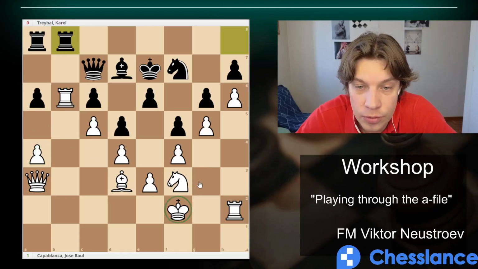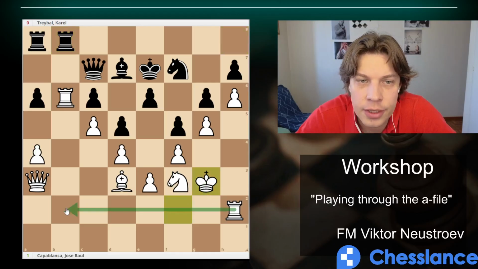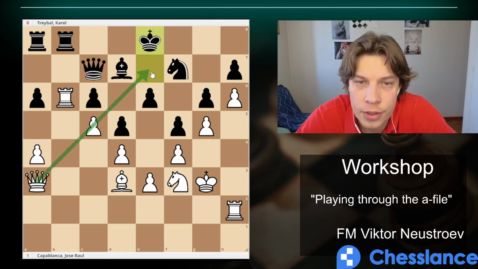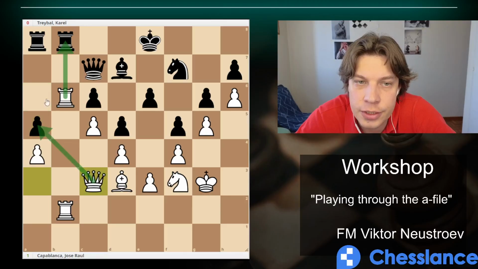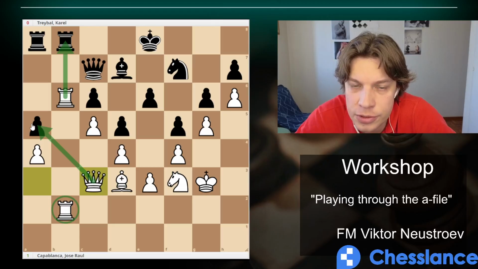So which move to play? King g3? Yeah, let it be king g3. And then I can bring the rook there. So let's say they move to escape from a discovered attack. Then I play this move. And I'm threatening to take on a6. So maybe a5, but then this move. So I'm threatening to trade two rooks and capture on a5, which guarantees a winning position.